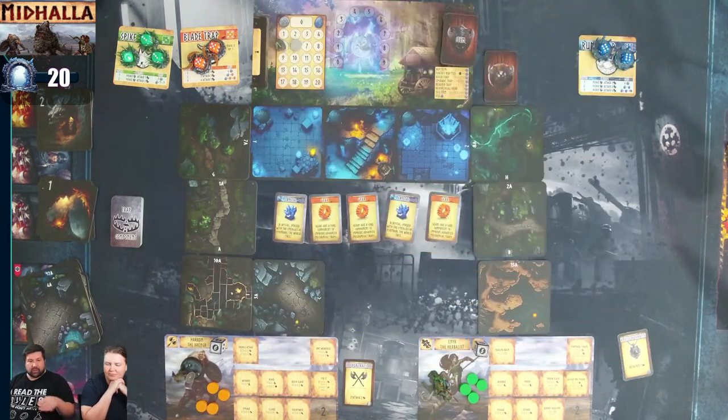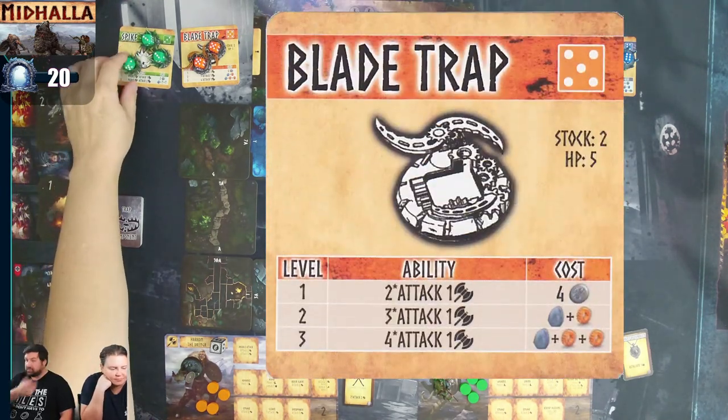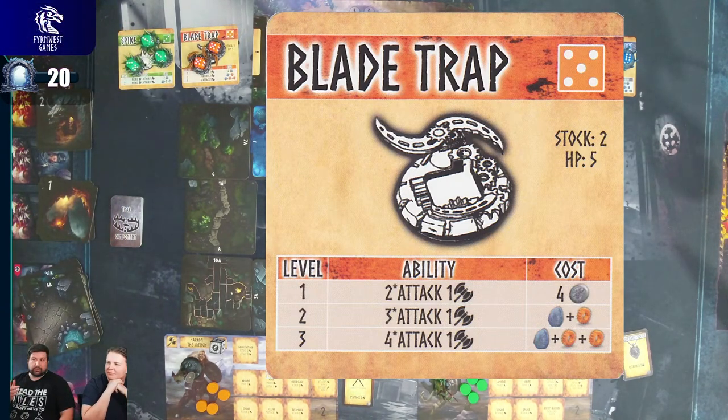So right now we have, looks like, a crystal and 3 gears. Or 2 crystals and 3 gears. So we can use those to help upgrade our traps. The blade trap, this one will do multiple attacks, but only 1 damage each time. So 2 times 1 attack, up to 4 times 1 attack, as it's spinning around.